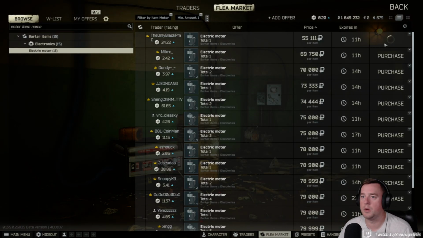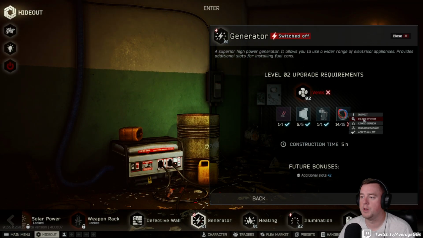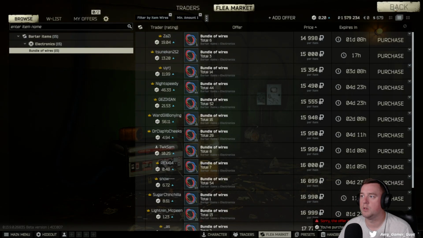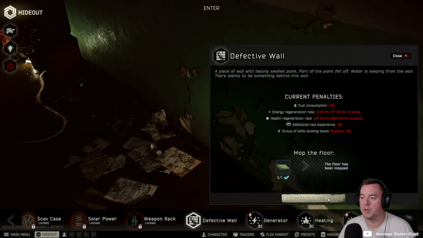So I do want to go ahead and buy an electric motor if I can. We grabbed the cheap one, which was good. And then we're going to grab one singular set of wires. And we will be ready for once vents is installed. Bam, we're hitting generator level 2, which is really good.